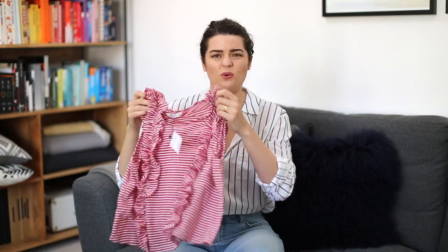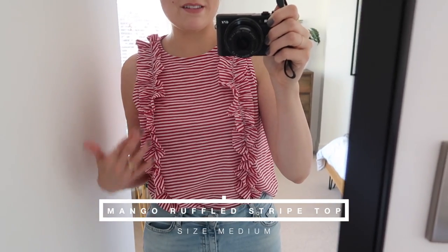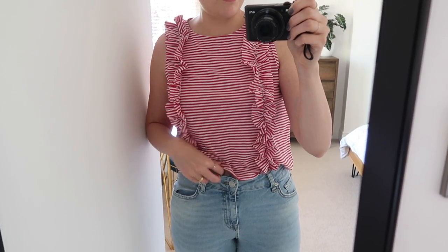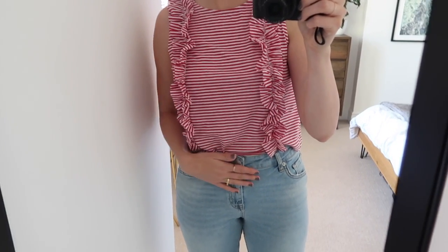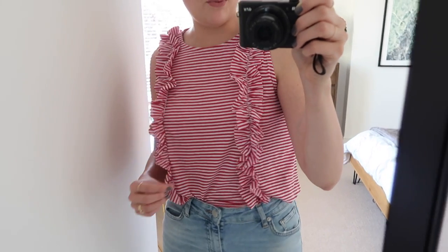I picked up this top because I thought it would look really nice tucked into high-waist jeans. It's got ruffle detail down the front and is a red and white stripe, which I was looking for to add that pop of red to my wardrobe. But I feel like I should have just stuck with a normal t-shirt - when I put this on it's just kind of too fussy. I'm not crazy about my arms and the ruffle detail just accentuated things I didn't want to accentuate. Trying it on again, it's not horrendous, but it makes me look a bit wide and it's about 20 quid I could spend more wisely.